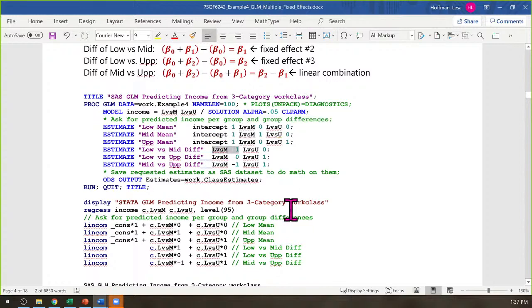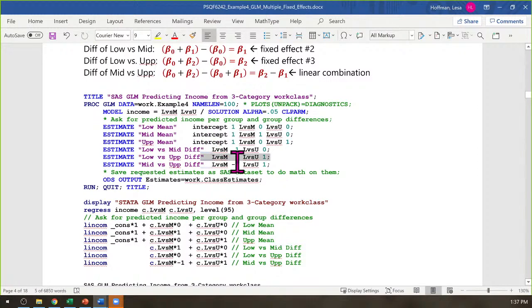That shows up right here. What is 0 minus 0? 0. So that's created that line. Likewise, if I start with the upper one and try to subtract the low, 1 minus 1 is 0, so the intercept drops. 0 minus 0 is 0, and 1 minus 0 is 1, so that gets me this line.